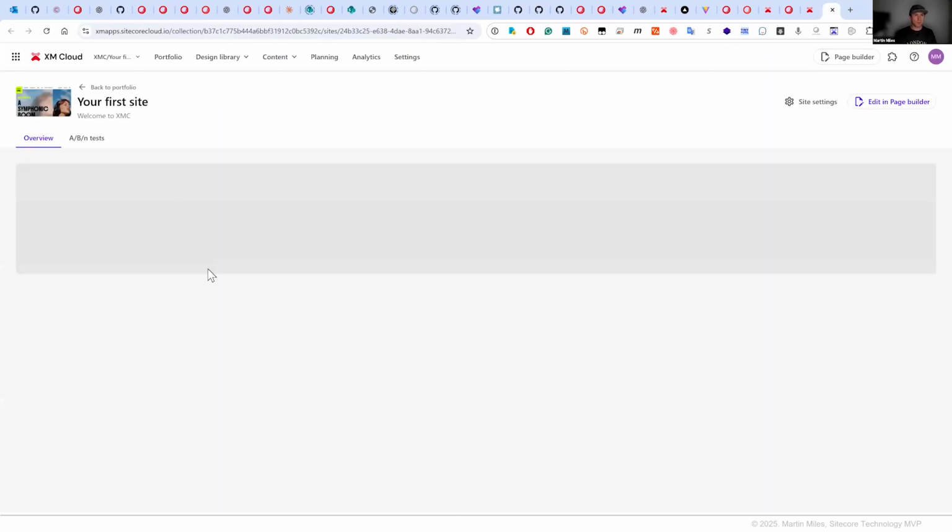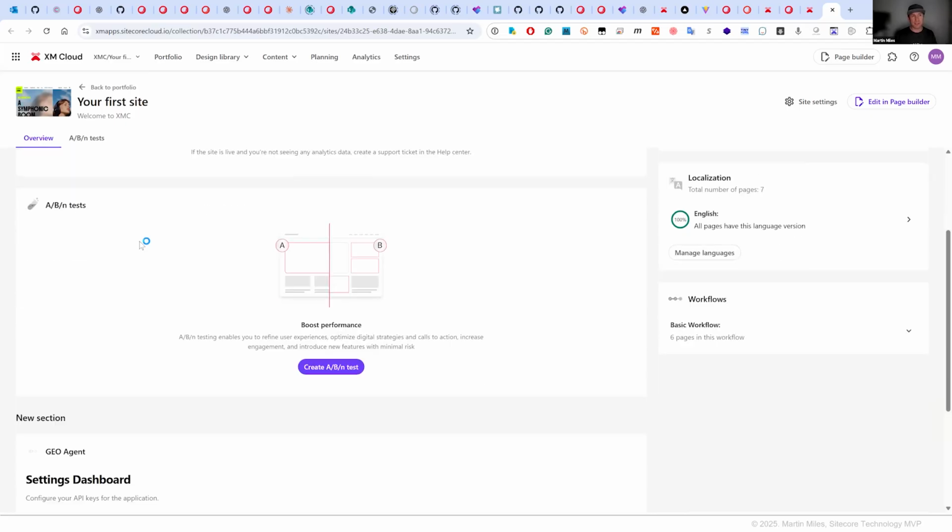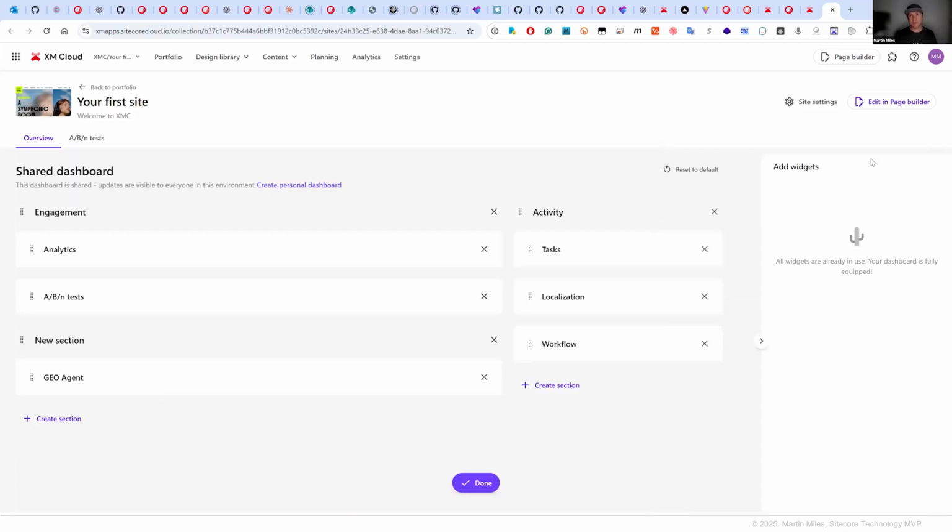Now, for this purpose, I go to the site dashboard. This is a typical dashboard. You have A/B tests here, you have some analytics, whatever. But you can also have a customized button here for you to bring custom sections. And this GeoAgent section is effectively my extension point for the dashboard. So they were displayed in all these widgets list. I actually drag and drop it here, and that's how I got it.